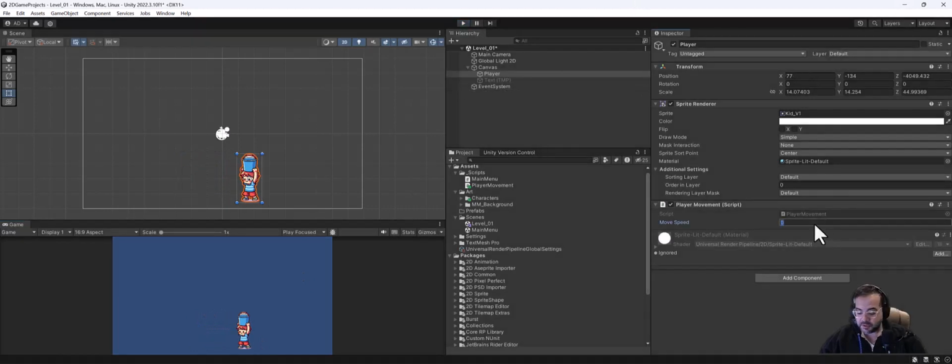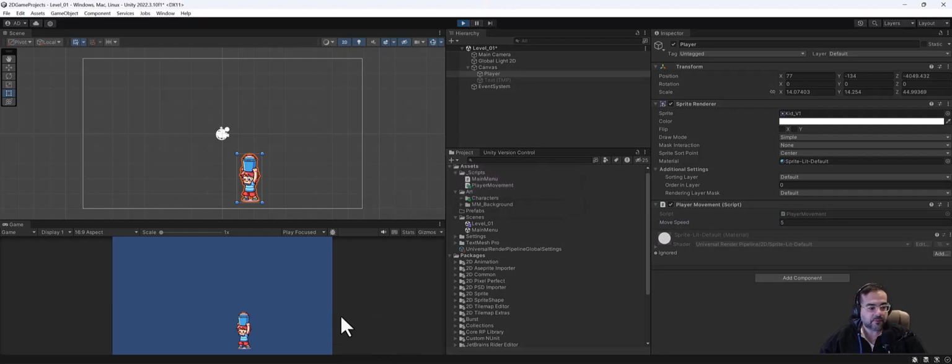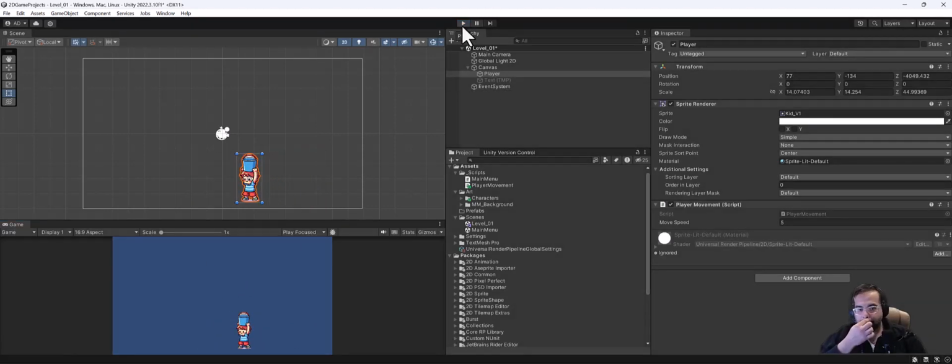And maybe we could do it where there are power-ups that affect the player's movement speed. So as we're moving, a power-up will fall out, like a certain letter, like an asterisk or something. If it falls and you grab it, it'll give them some speed. So let's actually do that. I'm going to double-click on player movement and open up Rider. Again, you could do this in Visual Studio.